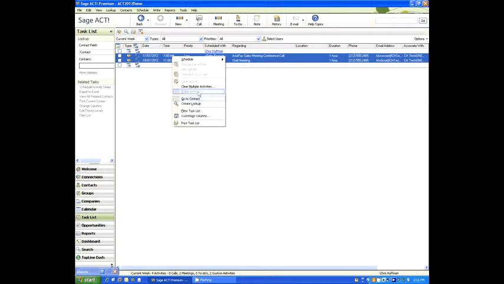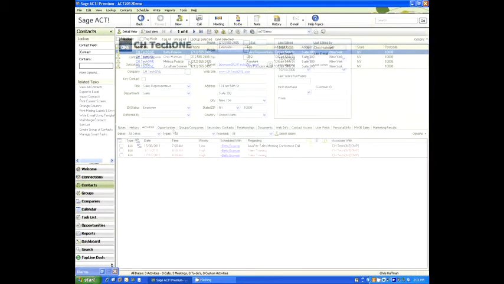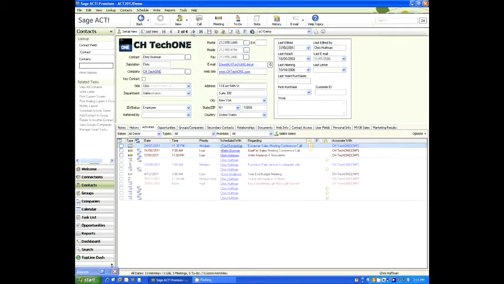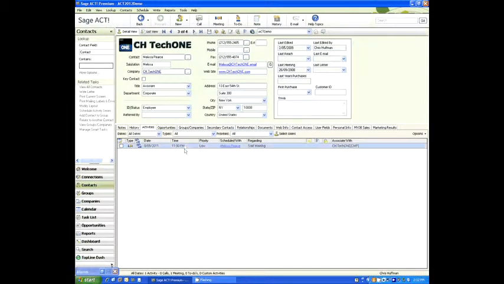So in this case, I'll right click on the selected contacts and choose Go To. And there we are. These are all the contacts that are relating to that particular task that we selected. And we can cycle through and see that. Sales meeting on the 16th.